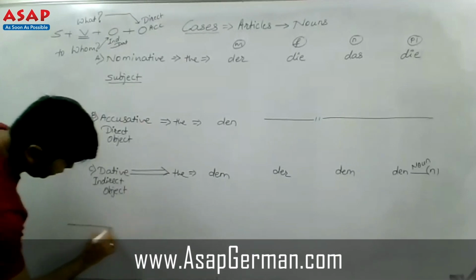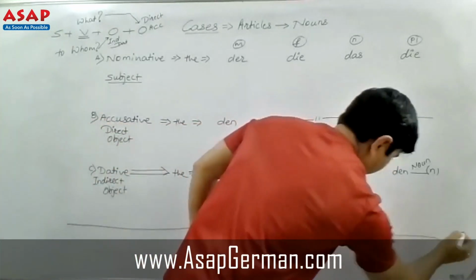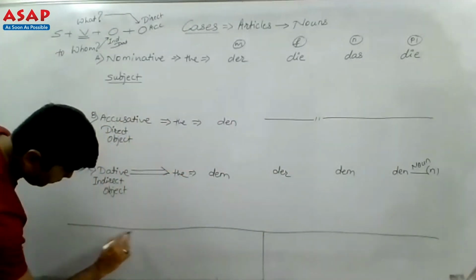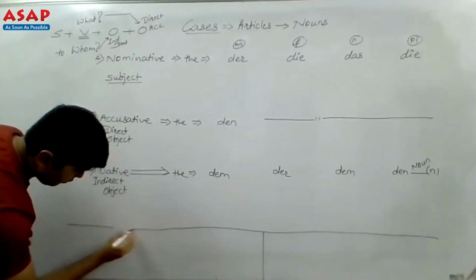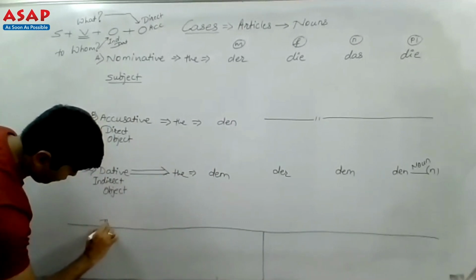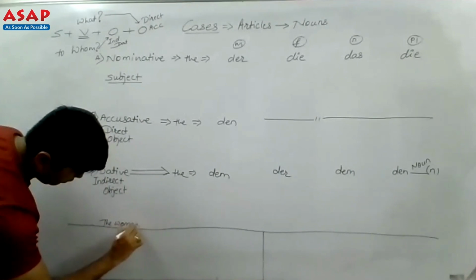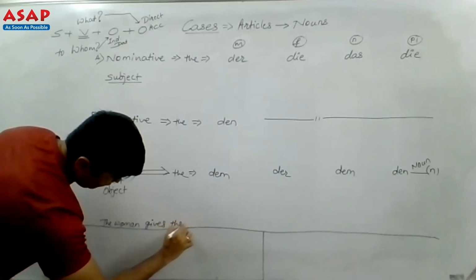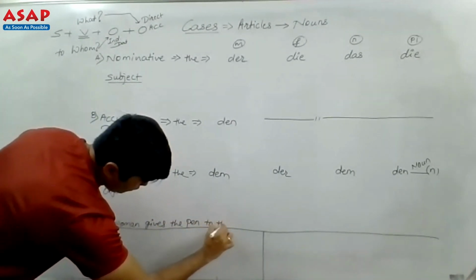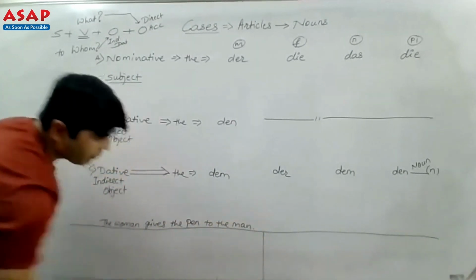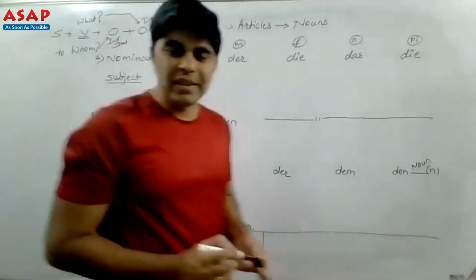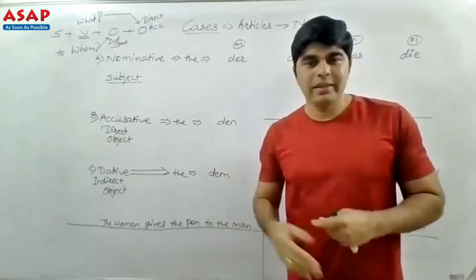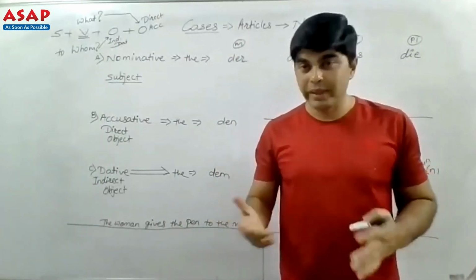So I will be putting here one line first because I will be reading this data. So now the sentence is: the woman gives the pen to the man. The woman gives the pen to the man. Intentionally, I have used here "the", because that's what we are learning. Okay. Later on, you decide where to use "the" and where to use "the". That is similar to English, that logic.